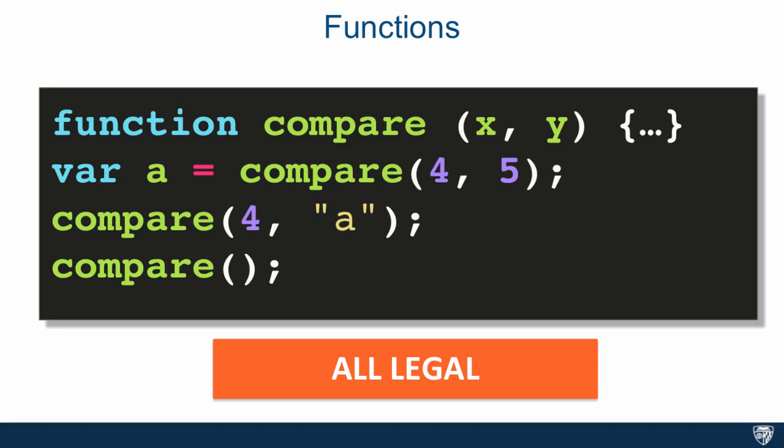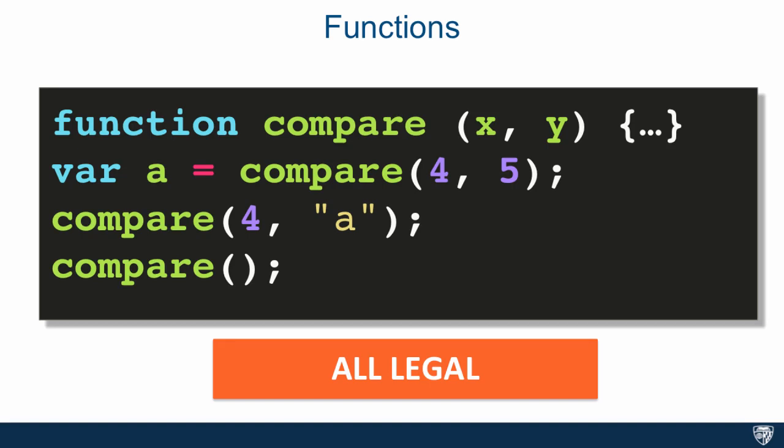That is perfectly legal. And it's also legal, since JavaScript is a dynamically typed language, to pass as a second argument a string as opposed to a number. That may not make sense as far as the logic of the function is concerned, but it's certainly perfectly legal syntax. The last line demonstrates yet another rule about JavaScript functions. All arguments defined in a JavaScript function are optional. You can call that same compare function without any arguments at all, and it will all be perfectly legal. Again, it may not make sense as far as the business logic of the execution of the compare function, but the syntax and the invocation of this function is perfectly legal.